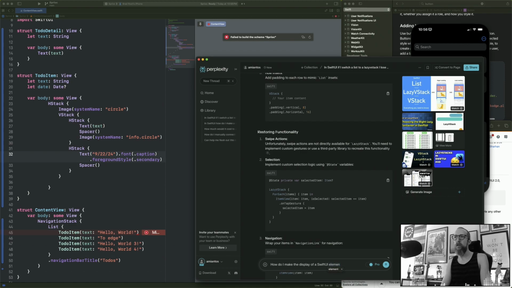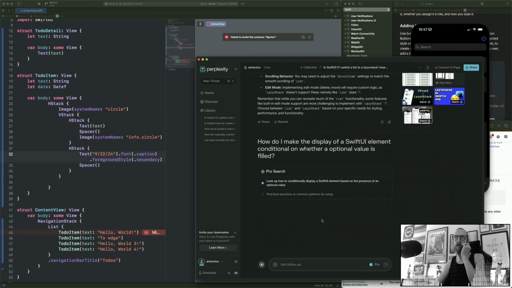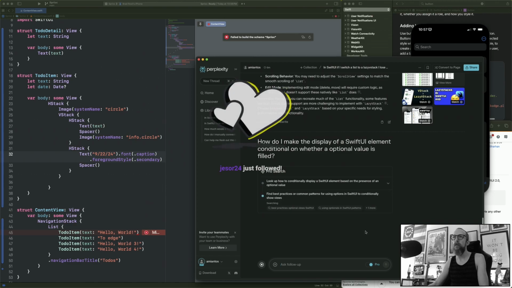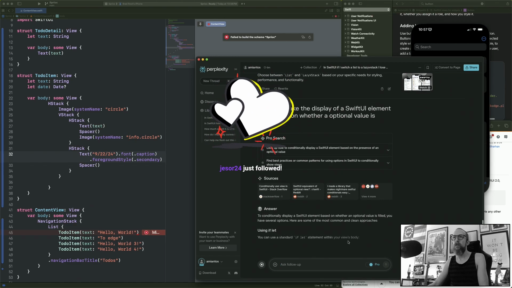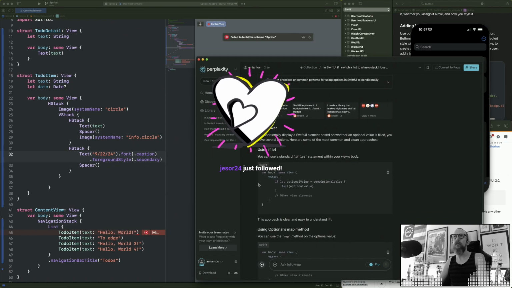How do I make a display of a SwiftUI element conditional on whether an optional? You'd think I'd probably done this before, but I don't think I have. Oh, obviously just using it.